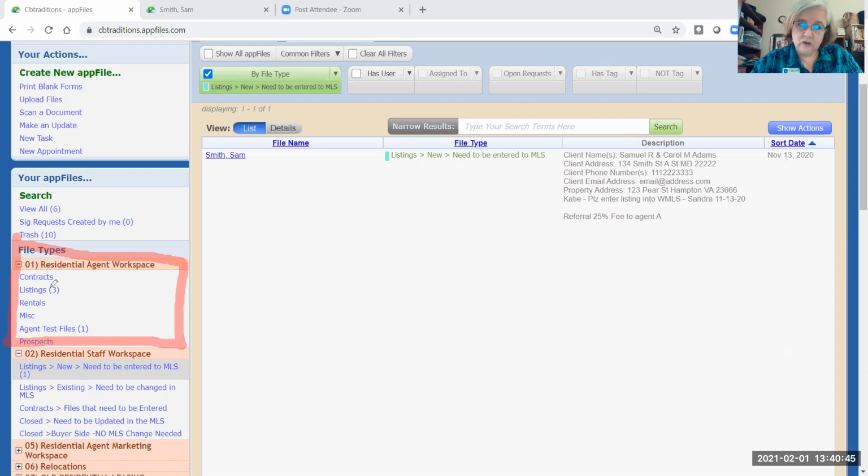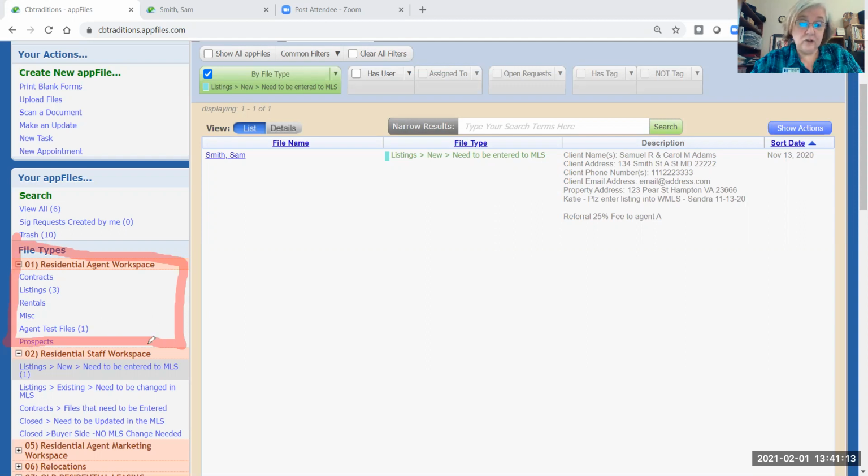In this space you'll be able to see that you have some contracts, listings, rentals, miscellaneous items, agent test files, or prospects. And you know how many files you have because there's going to be a number in parentheses behind it. This means that there are 3 listings, 1 agent test file, and that's it.